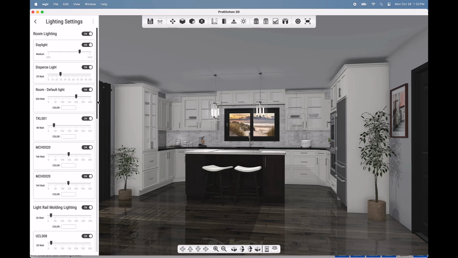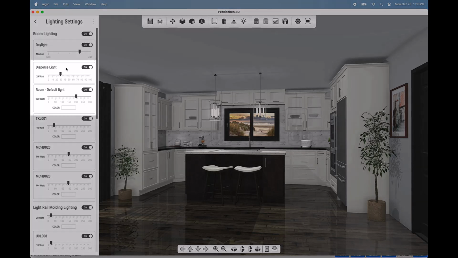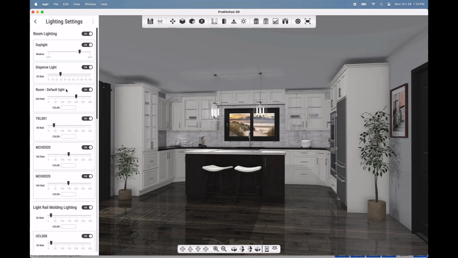Shadows are everything when it comes to creating realistic presentations within the 3D view. Dispersed light and room default light work in tandem with one another and are the controls utilized to create appropriate shadows and illumination within the room. Room light, or the default light, is light from an invisible point source positioned within the room. This light is the main source of the cast hard shadows and is required for correct color reproduction, and it is not recommended to turn this off.